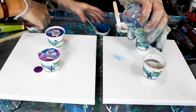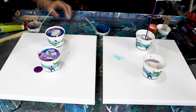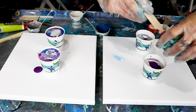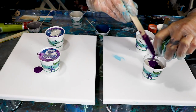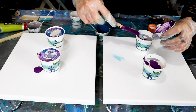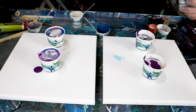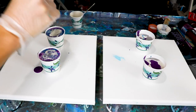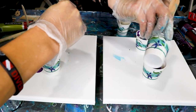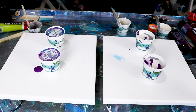One more dab of silicone. Just one more. Hope you're done with purple, because I am killing it all here. I have a feeling these are going to be gorgeous. Beautiful. A little bit more white. A little bit more blue.